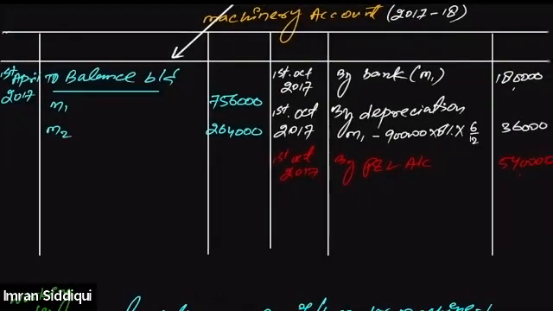Left side. Left side, what is left side? We have two sides, either the debit side or the credit side. Tell me on the debit side or credit side, I should record the value of machine that we have bought, on which side of the account, on the debit or the credit side. Debit. Finally.